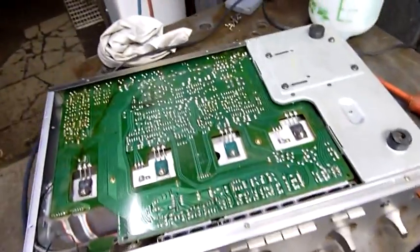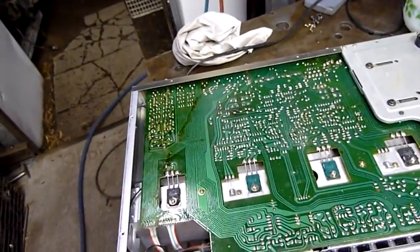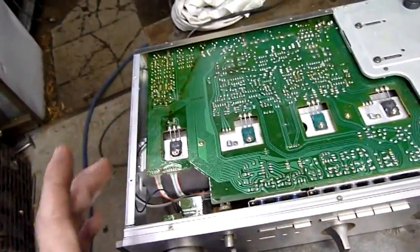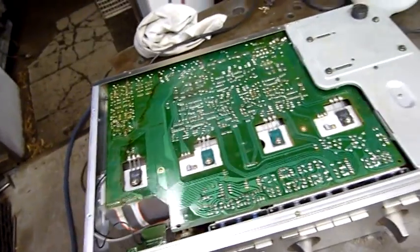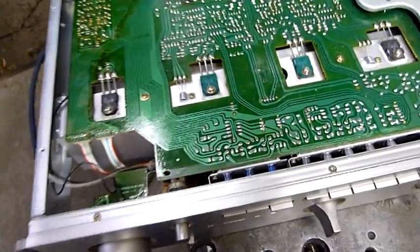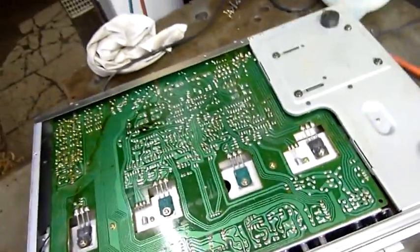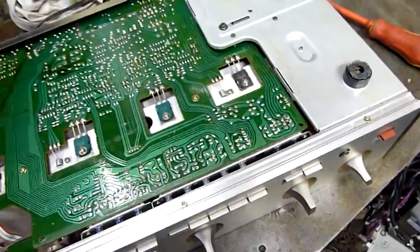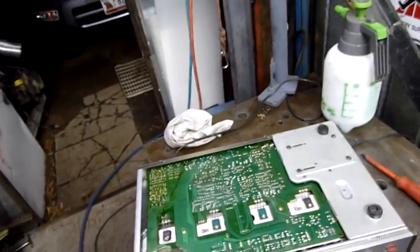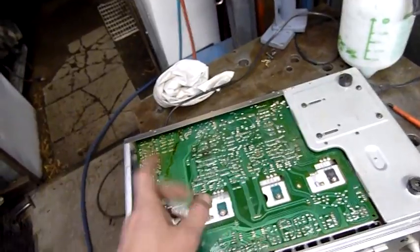Even though it's decent Japanese tech from the 80s, a lot of decent Japanese TVs from the 80s suffered from lots of bad solder joints, especially with the amount of heat that built up on some of those old modular Philips TVs with the cards that slot into the little rack mounts. I was forever resoldering those. You'd get some come in and spend a whole day going over it, finding little things like that, or just reflow the whole card, because they were just terrible. So yeah, 80s Japanese technology, even though it's good lead solder, sometimes it's a little bit thin, and you've got thermal expansion of hot components or components on heat sinks.